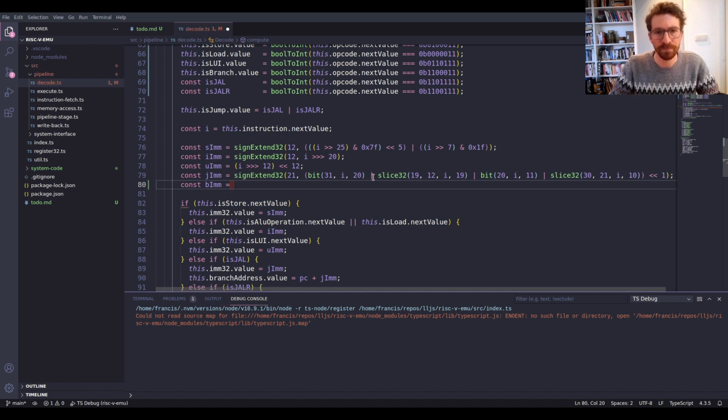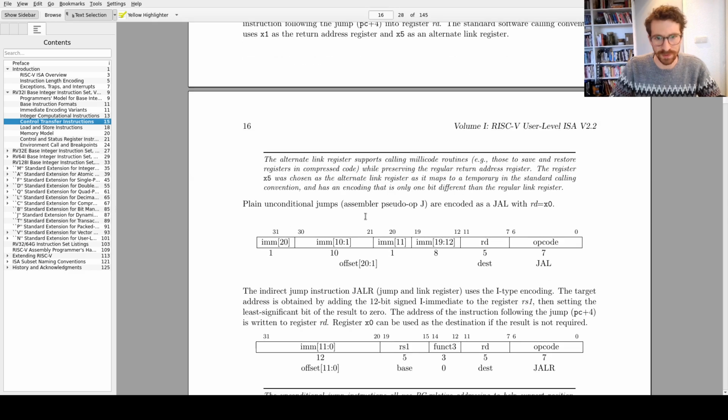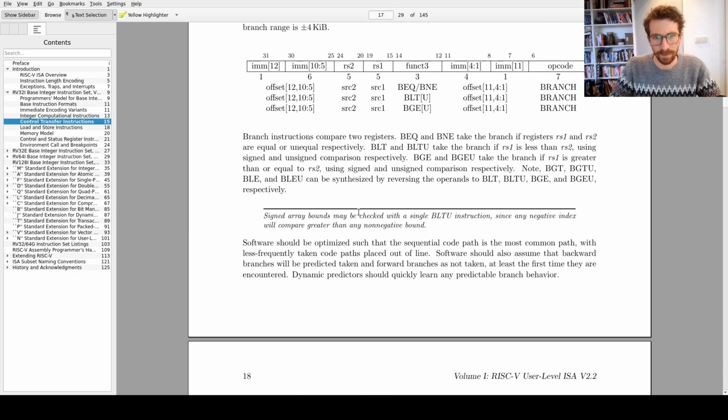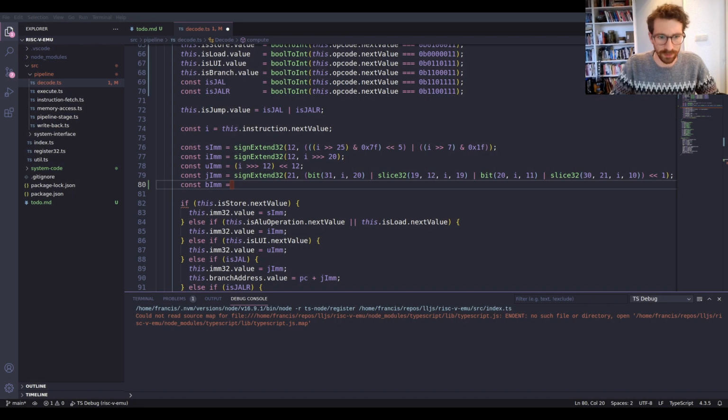We're going to be doing a similar kind of operation to what we did last time. So let's go back in the document, to that control transfers page. Just like in the other one, bit 31 represents bit 12, although in the other one it represented bit 20.